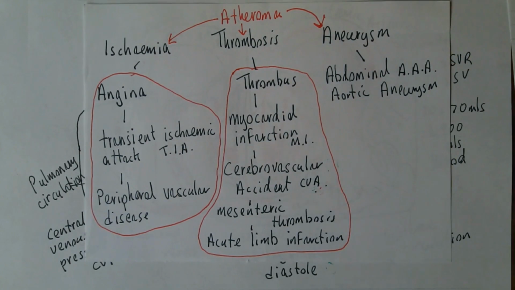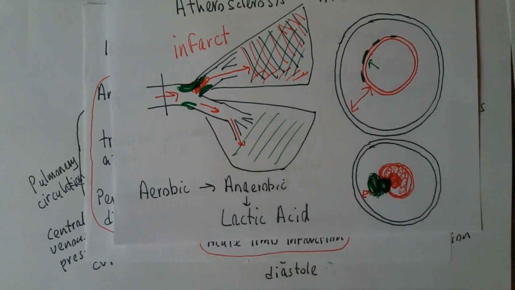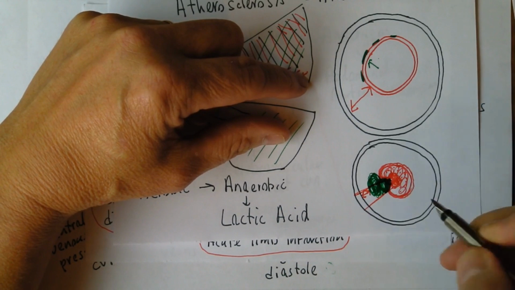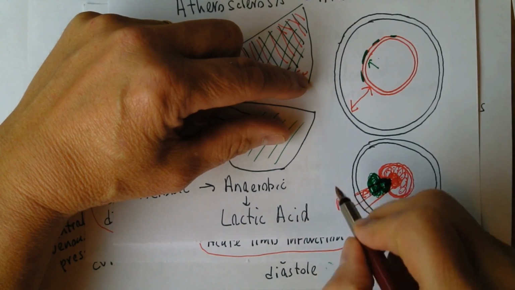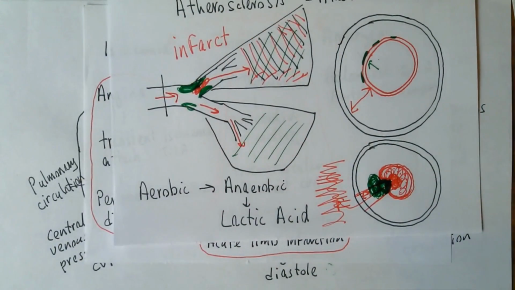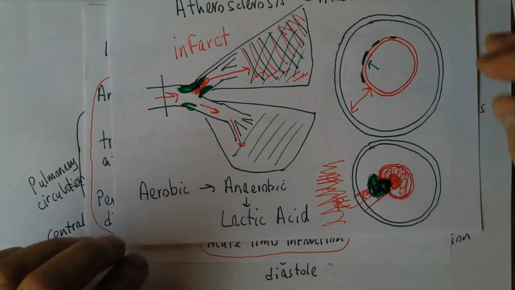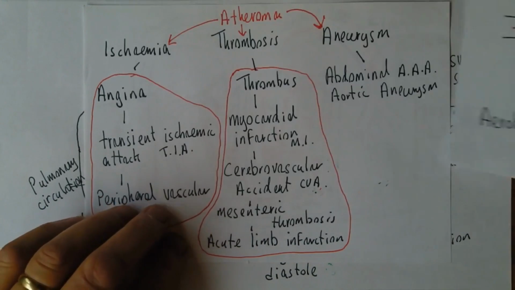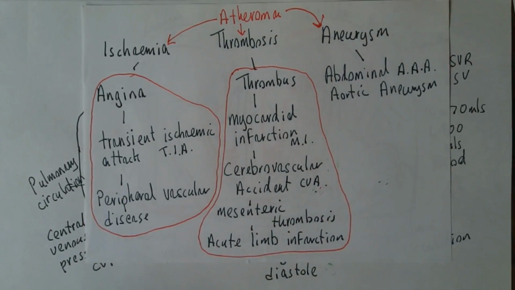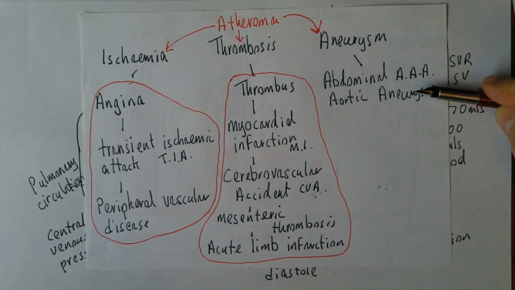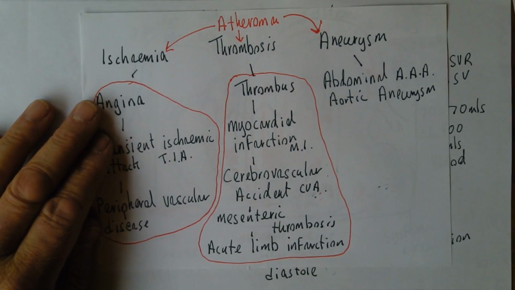Now, if that happens, going back to this diagram, the wall of the vessel basically ruptures, and that means we get a complete communication between the blood in there and the outside world, and we can get massive hemorrhage into the abdominal cavity. Or if it's in the thoracic cavity, it can be a thoracic aortic aneurysm. The ones we tend to see most in hospital are the abdominal aortic aneurysms. Now, we can send these to the vascular surgeons if we catch them early enough, but by the time we rupture, the patient's prognosis is poor because of the torrential blood loss.